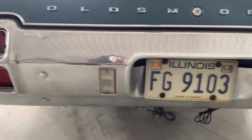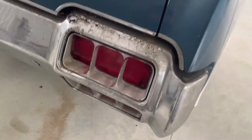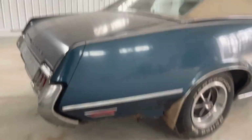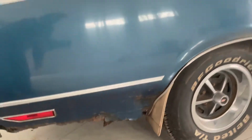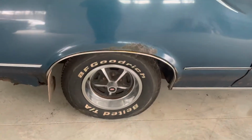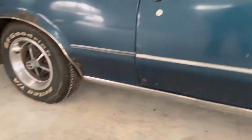The iconic 72 taillights, which I happen to love. All around, all the trims here for the most part. It did have some trim options, so the side panel trim was optioned new on the car. This has really become a popular body style in recent years. I've always leaned towards these of this era.